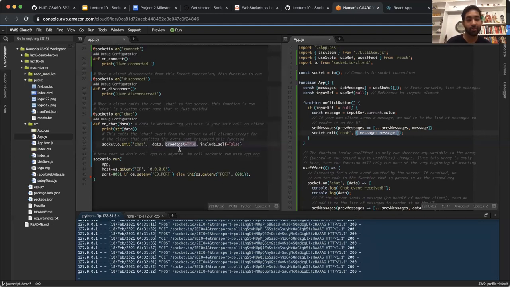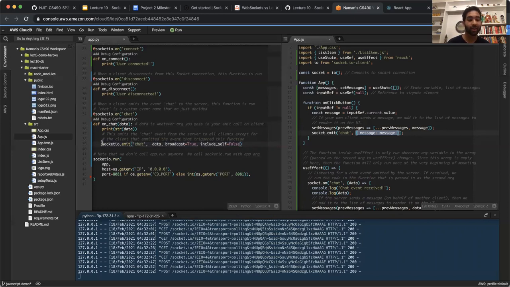Broadcast equals true just means I'm broadcasting this to all of the clients. And then including self equals false. I'm saying false here because whoever sent this chat event, whatever client sent that, I don't want to send back down a chat to them about this. They already know that they sent up a message with chat. They already see it on their screen. So there's no need actually to be sending it to that same person. I want to just get all the other people out there who are on this connection. So that's what this line of code is basically saying.